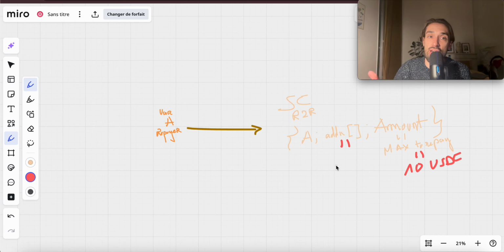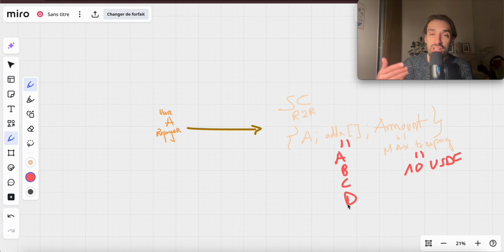For this array, you can have one address. The most evident is to have A, I mean A can repay for himself or herself. But maybe this wallet can have a couple of addresses: A, B, C, okay?